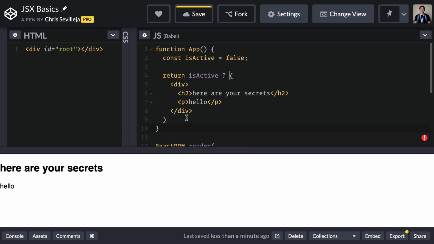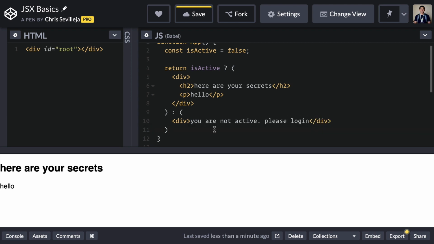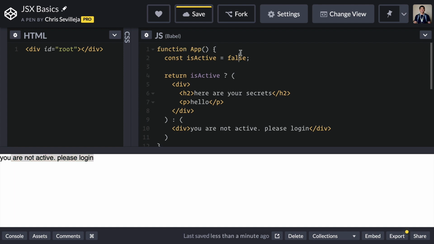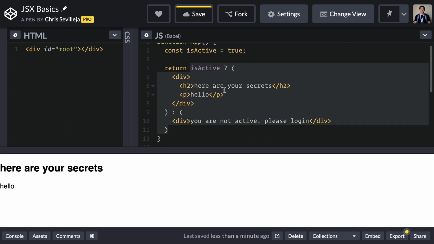Then we'd show the secrets. If not is active, then we're going to say div, you are not active. Please log in. Okay, so that'll say you are not active. Please log in. If we change this to true, that should fix everything and show the secrets. Cool. But this can be a little hard to read if it's a giant ternary operator and you have a bunch of lines in between each one.